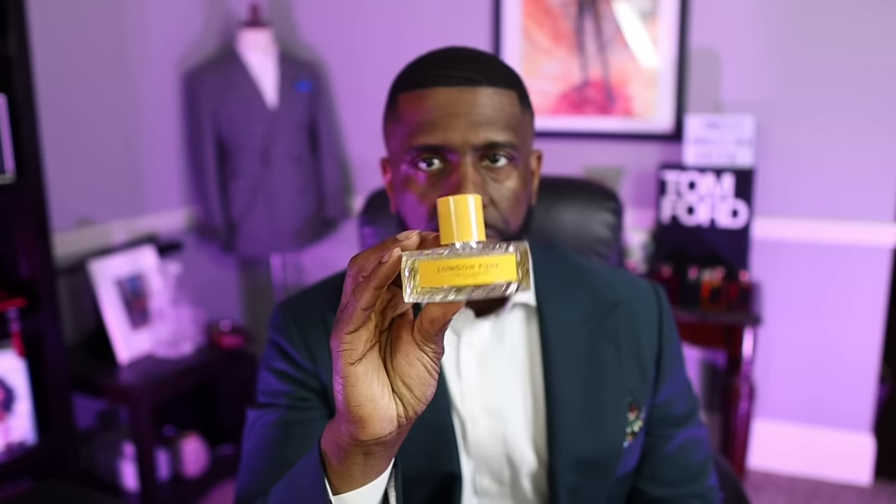Twisted Lily is a great site to not only buy a full bottle but to sample. A lot of the fragrances I'll talk about today, including London Funk, are available on Twisted Lily — I'll link it and pin the comments. Now, this is a very interesting fragrance from Wilhelm Parfumery. If you like Dolce & Gabbana Light Blue Forever, or if you love green herbal and spicy fragrances, you will love this fragrance.